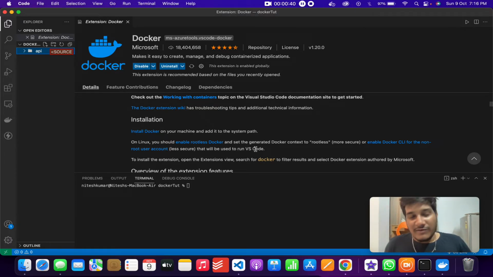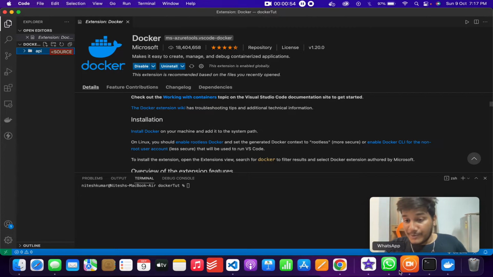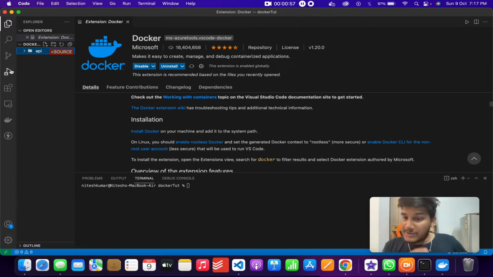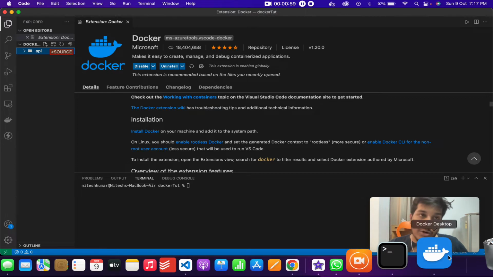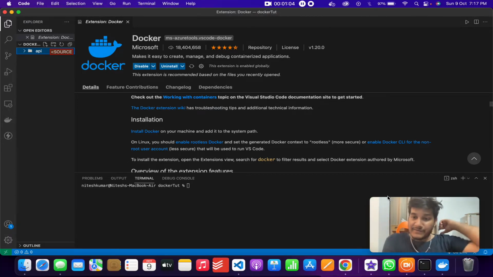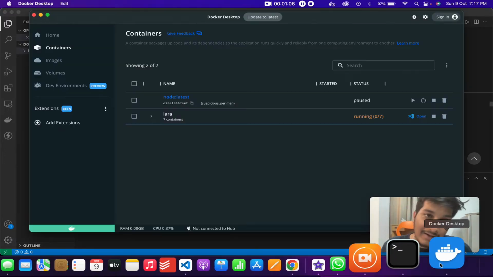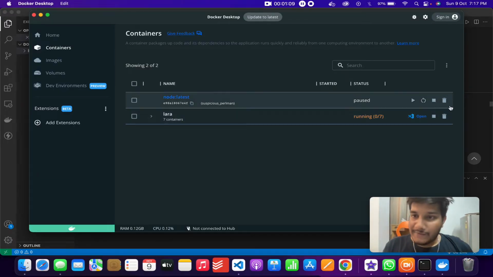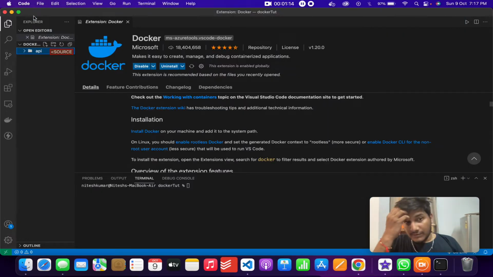Okay, so we will be creating a Docker file, and in this Docker file, if you remember, I've talked about multiple layers. So this Docker file will indirectly create an image, and that image we will be running in the container from Docker. So in short, we will be creating a Docker file here, and that Docker file we will build as an image with a command, we will be talking about it, and that image will show up here. Okay, and from there we can just run this. Okay, so I will just show you this very quickly.